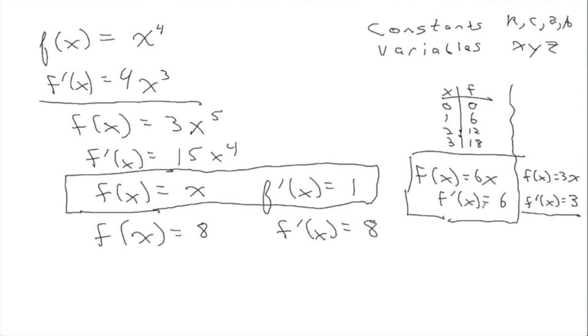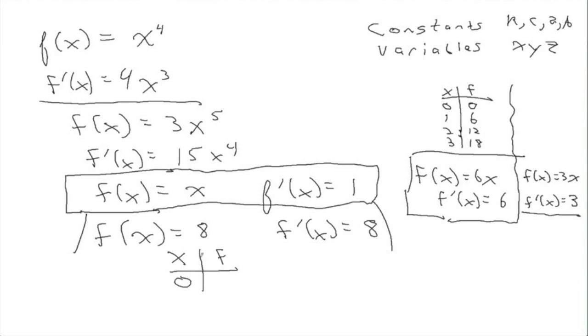Okay, so how would we interpret this again? If x increases by 1, then the function increases by 6. Good. And how would we interpret this? If x increases by 1, the function increases by 3. Good. So remember, they're doing this example now. If this was the correct derivative, how would we interpret it? If x increases by 1, then the function increases by 8. But is that true? Let's make a little table.